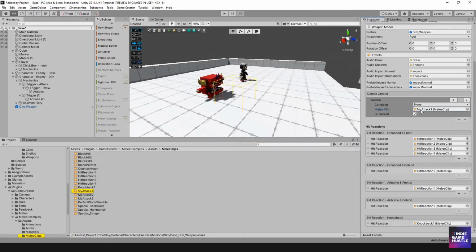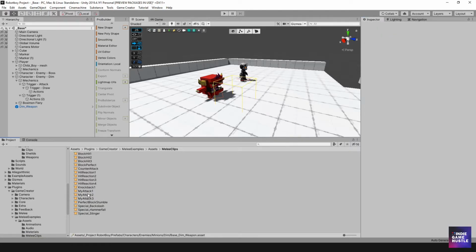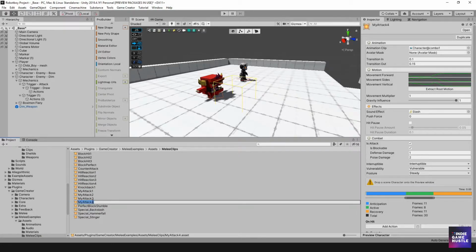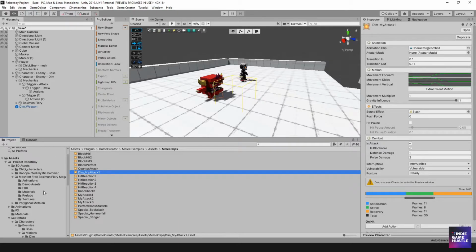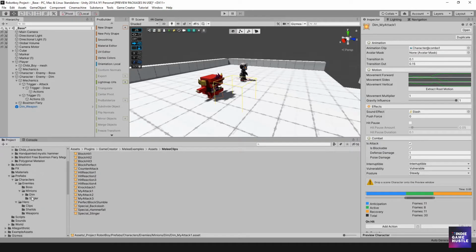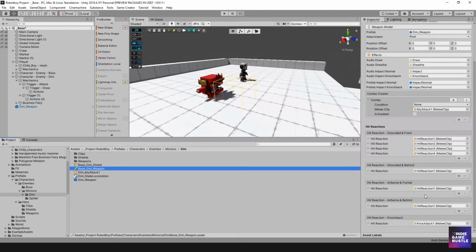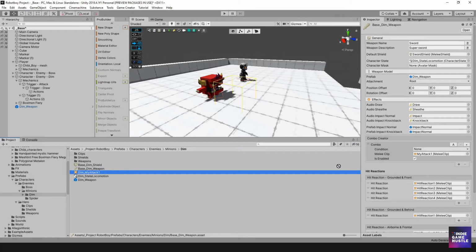Now, this right here where it says my attack melee clip, we're going to need to change this. And so as you can see, it says my attack 1. What I'm going to do is do a control D on this my attack. It's going to create a my attack 4, but that's okay. We're going to rename this to dim underscore my attack 1, right? And then I'm going to move this into the prefab folder where those things are. So I'm going to click and drag this into the dim folder, and it's going to be right here. And so now when I click on weapon, I want to have this replaced with this.